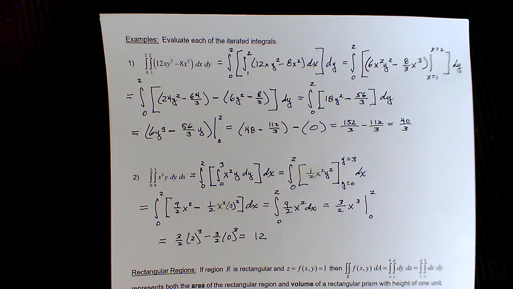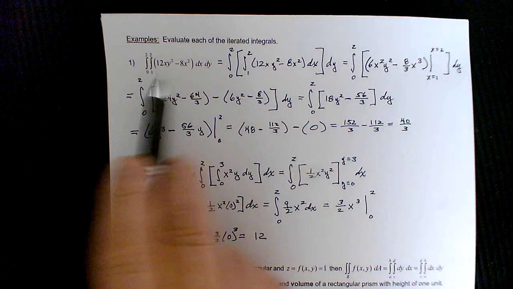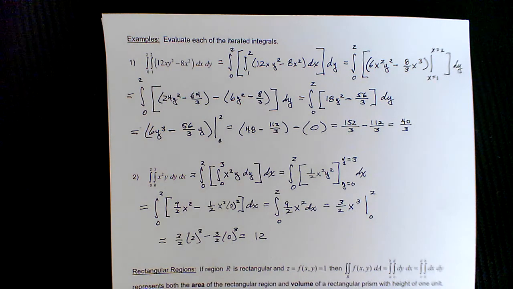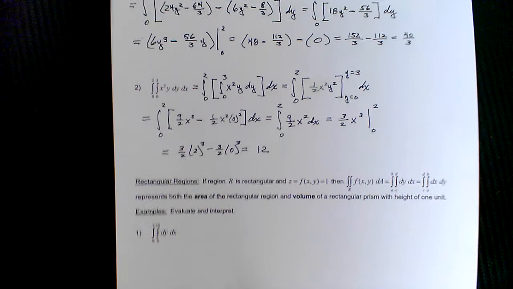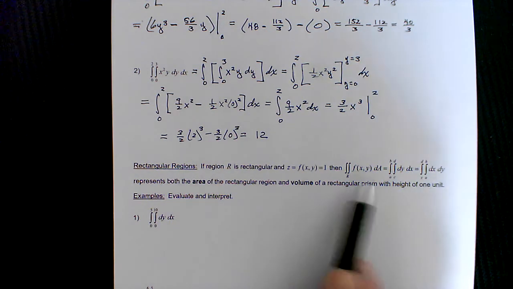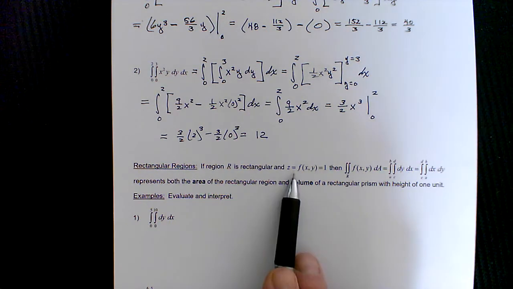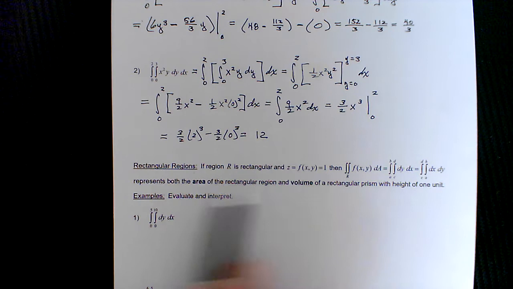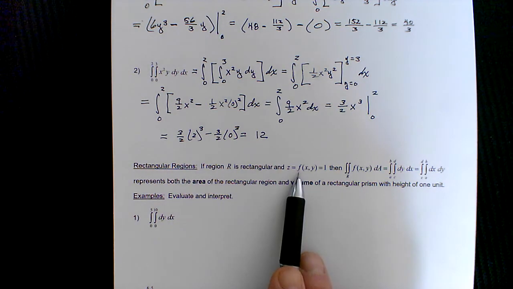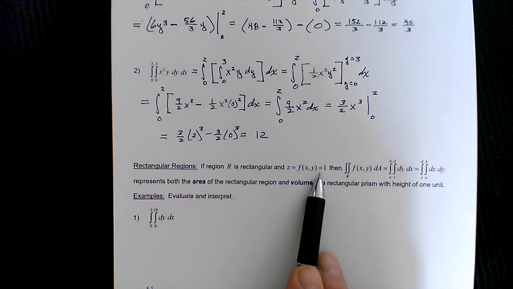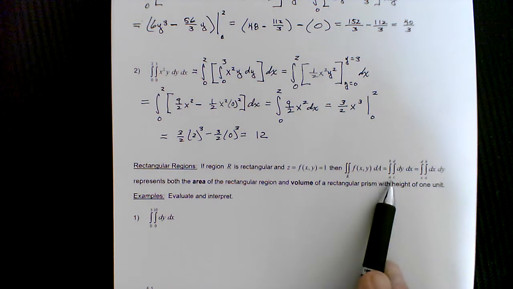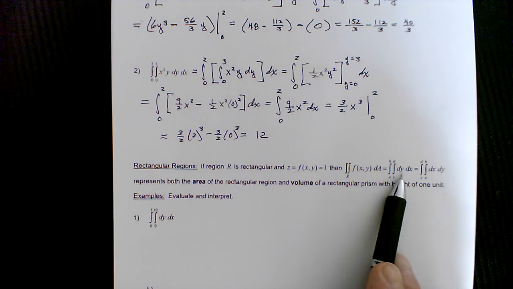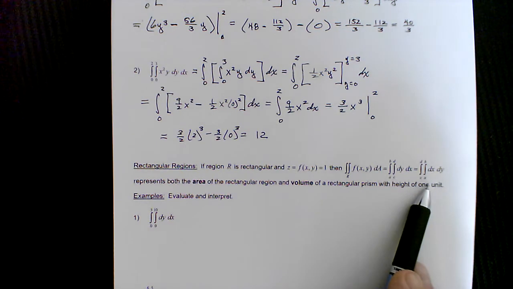Last time we left off with a couple examples of just evaluating double integrals, but as we had mentioned on the first page of notes, basically we can think of these double integrals as being volume, where the function f of xy is the surface z, and if we're talking about a rectangular region and we let z be equal to 1, then the integrals either become, depending on how you want to write your differential of area, either dy dx or dx dy, because you have 1 as your function, and your corresponding limits of integration.